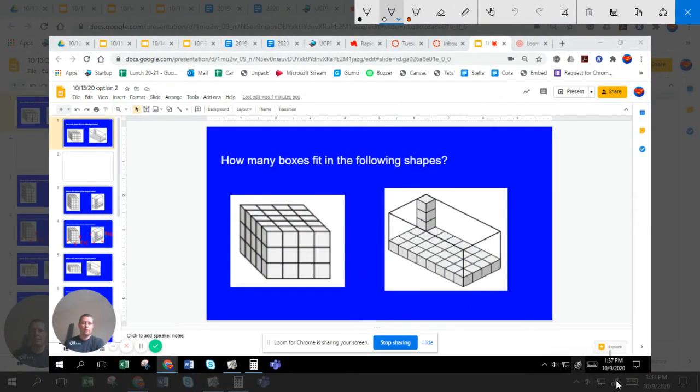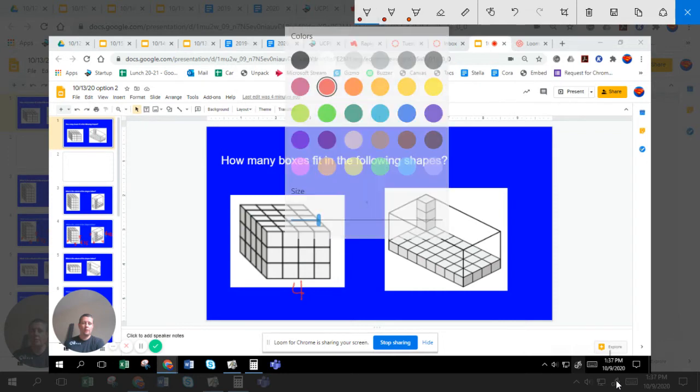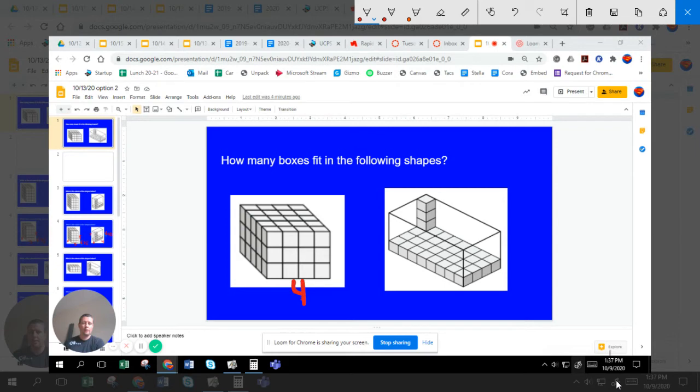So when we're looking at this, let's switch over to nice big red. All right, so I can count and I can look and I can say, well, it's 1, 2, 3, 4. It is 4 inches, and that could be long or wide. So we've got 4 inches or 4 cubes, however you want to look at it. Then going backwards, it's width 1, 2, 3, 4, 5. It's 5 that way. Now, if we were only doing area, I know that it's 4 by 5, so it's 20. So I would know right there, the area of this bottom part of it is 20 whatever, inches, centimeters, etc. But we have a height that we need to measure.